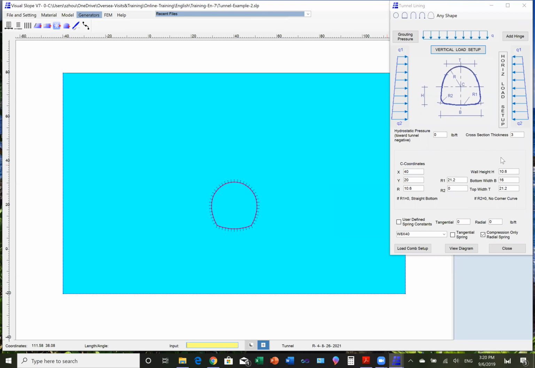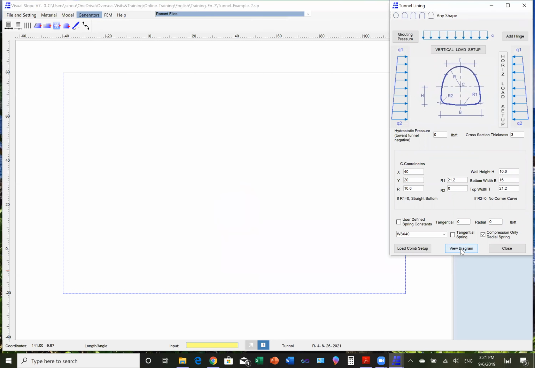And the height, which is 10.6. The bottom width is 16, so we have this is 16. And the tangential, the top width is this point. We have 21.2. So after that, we create the model.